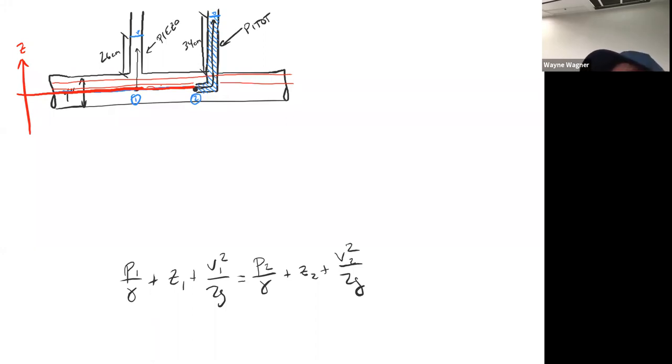Okay, so I'll go here and I'll say, okay, Z1, that goes away because it's the datum. Z2 is also the datum. Note that algebraically it wouldn't matter where I put Z, because if Z1 and Z2 are the same thing, algebraically they'll just go away. Okay, so then the other thing we need to look at is, what about these pressures?